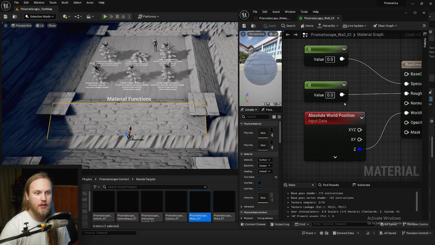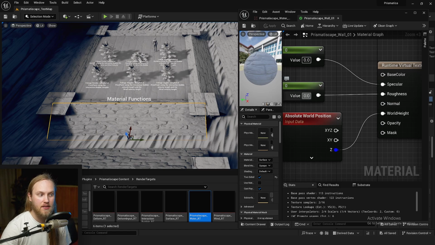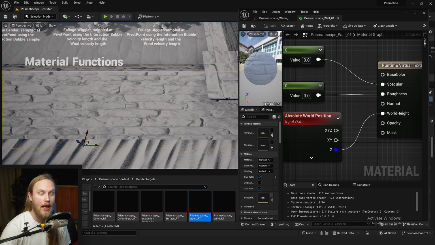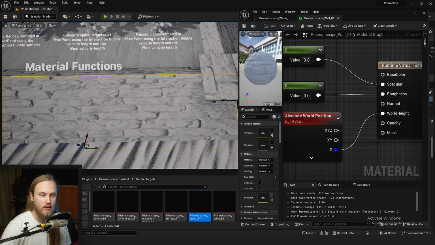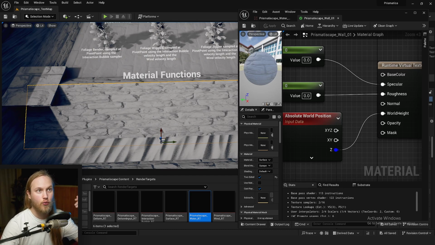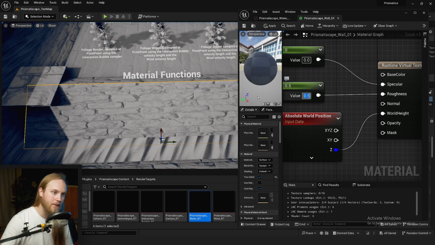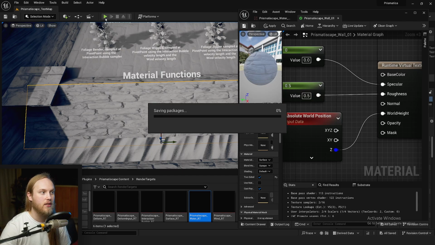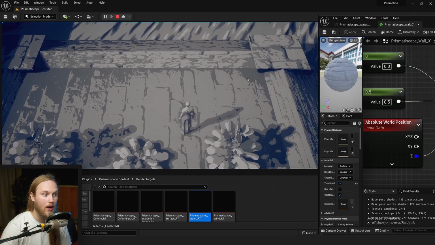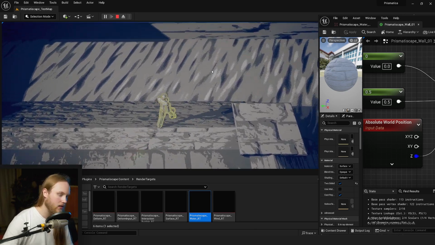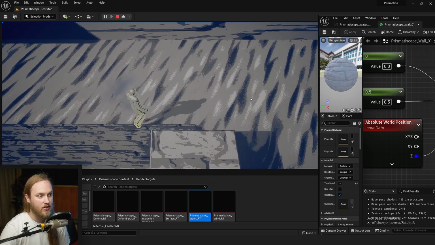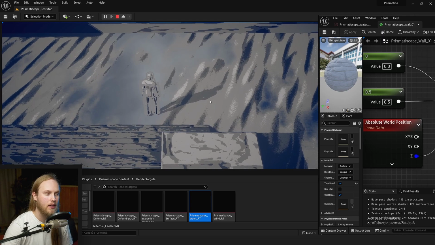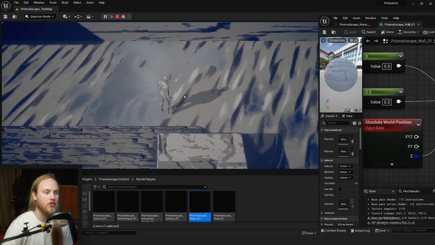On a material, if the roughness is set to 0, it will never have puddles on it, or it will never allow ripples to propagate through it. If it's set to 0.5, then it will be the default puddle type. So this sand here is just at 0.5. 0.5 is also just the default.